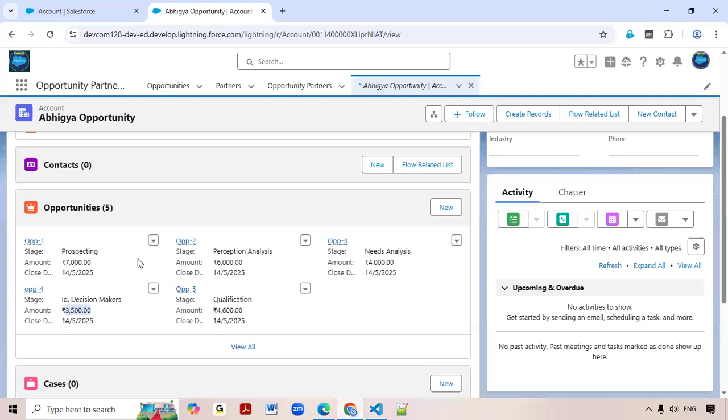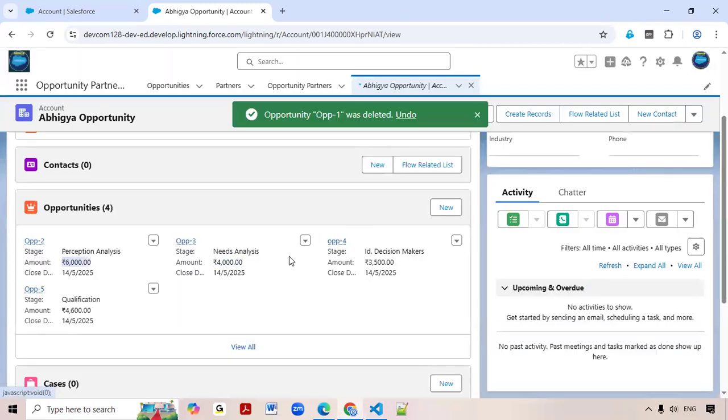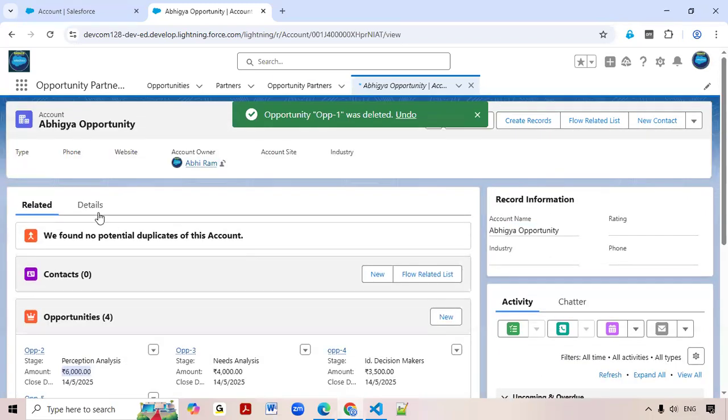Now come to here. I'm going to delete the 7,000 record. So now we need to recalculate what the highest value is. 6,000 is the highest value, right? Let's say I'm going to delete this opportunity. So let's come here.